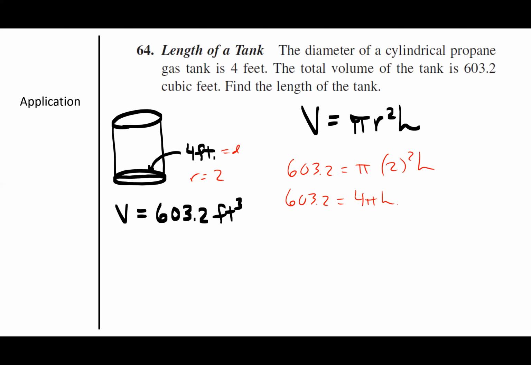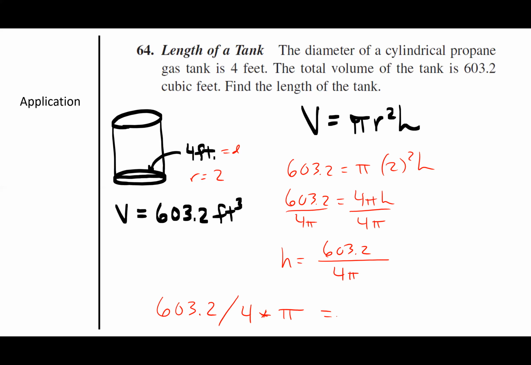What should we do next? I'm thinking divide by 4 pi. Okay, and let's have a little calculator. So h is here. I like to put the variable that I solve for on the left-hand side right away, because I'm going to get an answer here. So on your calculators, let's try this. Let me just do a few variations. If you do this, this will be wrong. And do you guys have a pi button? Okay, real quick, this is going to be wrong on your calculator. Can anybody tell me why that's going to be wrong? Because it will go by division first, and then multiplication. Yeah, because there's no parentheses. Right here is your only division, because that 4 pi is not being grouped.